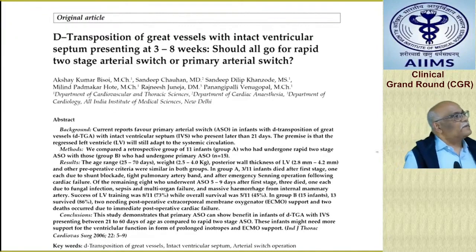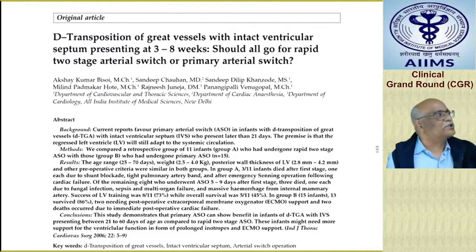Now with this idea, when my colleagues got convinced, I will thank Professor Chauhan, my teammate in anesthesia, and my perfusion team. We took up that 2-year-old child for arterial switch operation. The child was admitted for 3 months in the ward, and the entire debate, discussion and arguments were happening. All these things, whatever I showed you, this is the exact journey we have gone through. Then we were permitted to do the arterial switch operation and we were successful. Without ECMO, primary ASO, 2-year-old child, for the first time in the world.